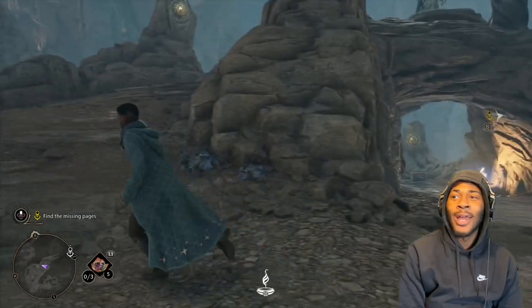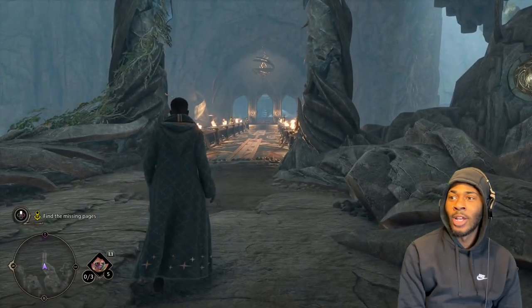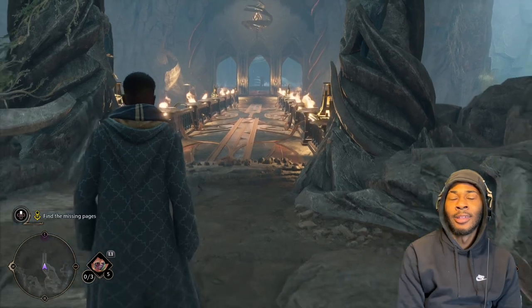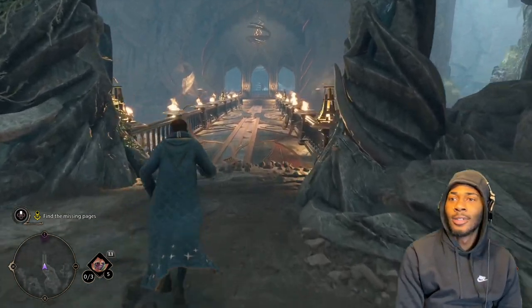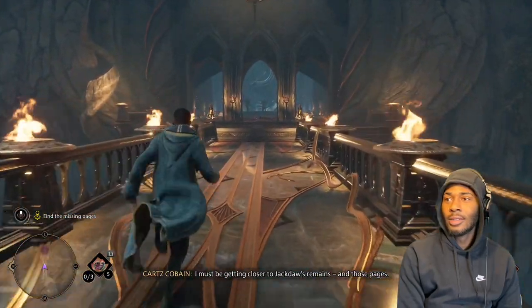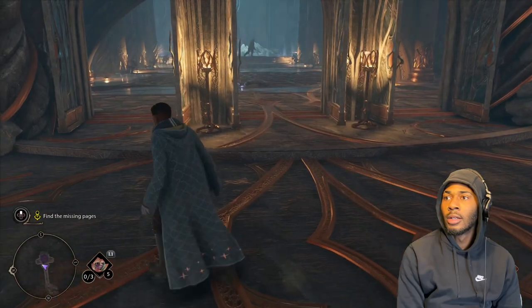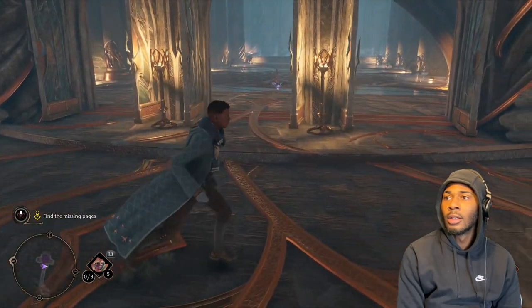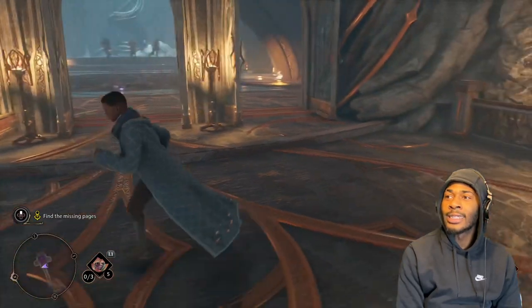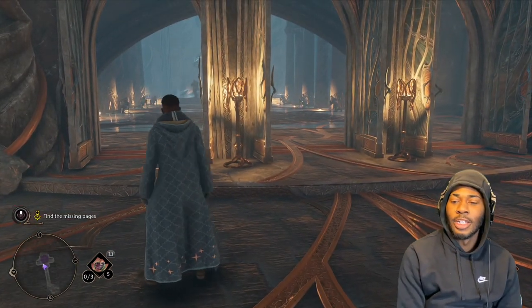I see a whole giant back there. Look, look, look, I see a whole giant back there. Look at that giant back there. I can survive this. We must be getting closer to Jackdaw's remains and those pages. Four, five, six, seven, eight, nine. It's GG for me.